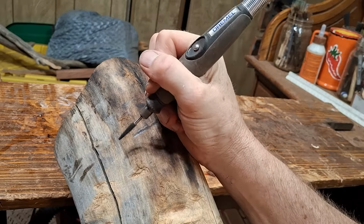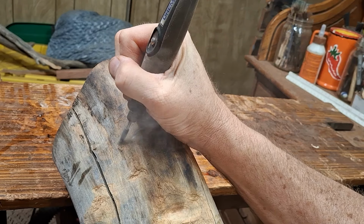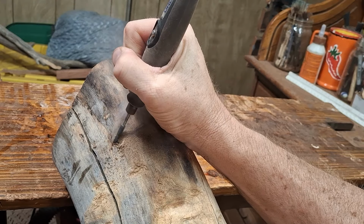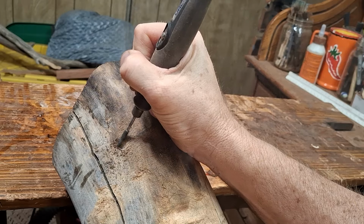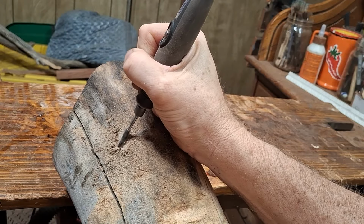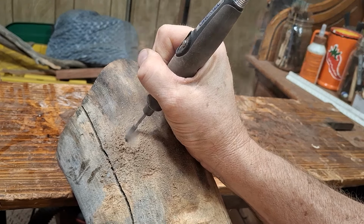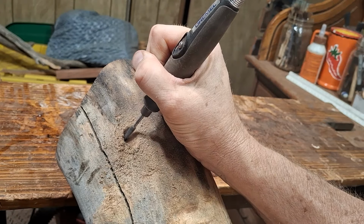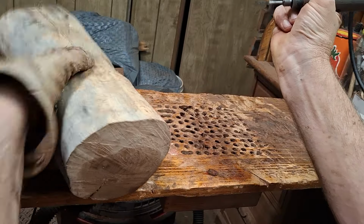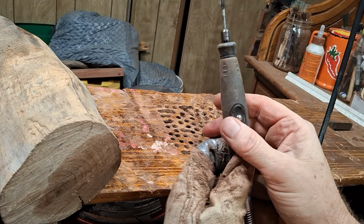Okay, let's do some eyeballs. I'm going to start off with a kind of curving up like this. It's always a good idea to have a fire extinguisher in your shop. You might notice a lot of smoke with my carving. I tend to push hard. I'm heavy-handed. But you don't have to. The burr will do the work for you. Whoa, okay. Chill out, dude, chill out. What's that all about? Oh, okay.